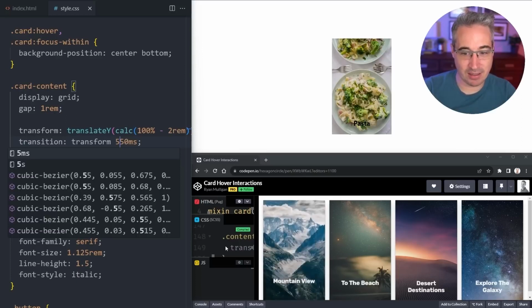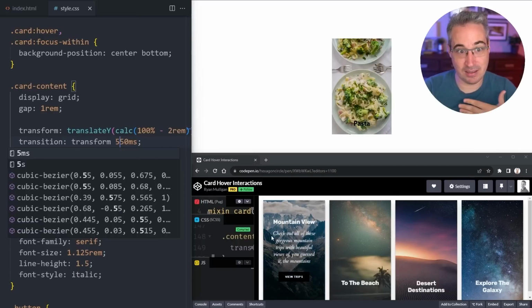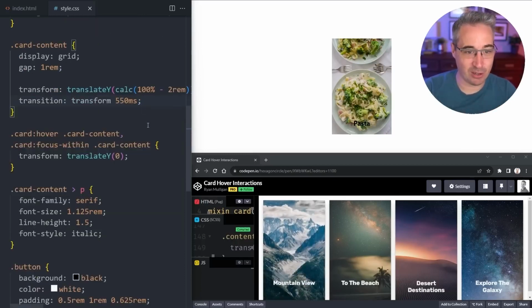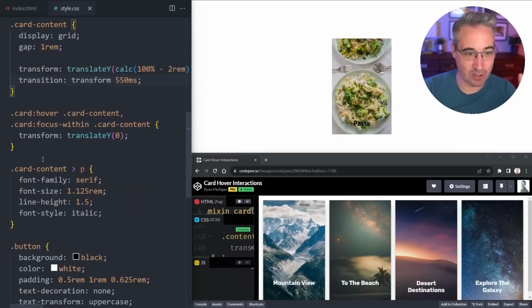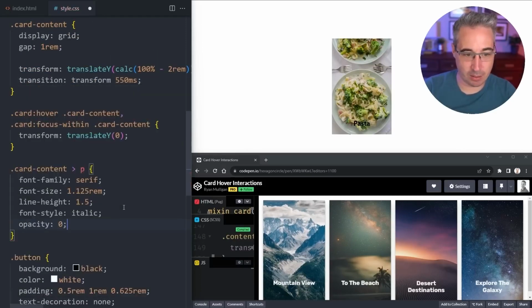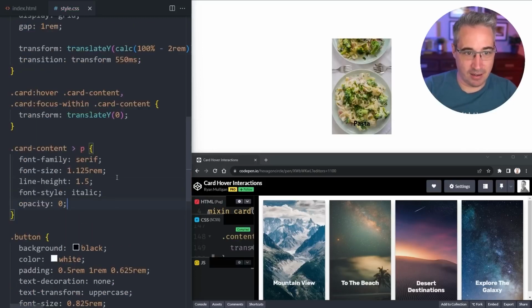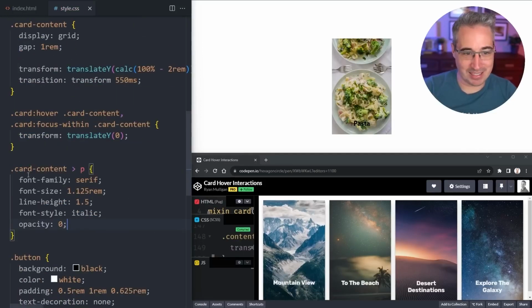And I'm also noticing the text here is actually at an opacity of 0, and then the opacity is coming in. So, okay, that's great. Now I have to figure out how I would want to do that. So that would just be on my paragraph. I would have to come in and say that that has an opacity of 0. And then I need that to fade in. So, and this is where using Sass and nesting, even we have nesting coming to the regular one, but I guess we'll just copy this.